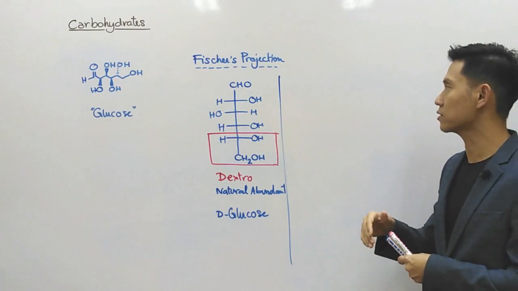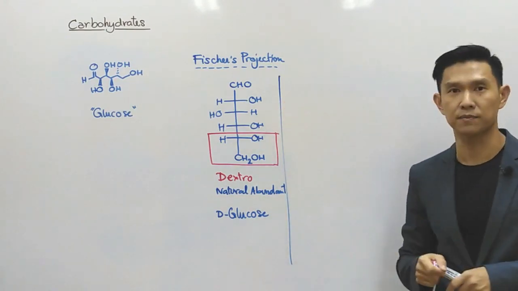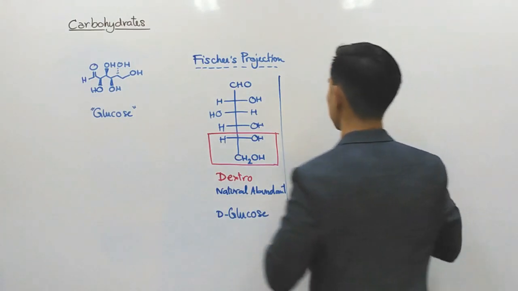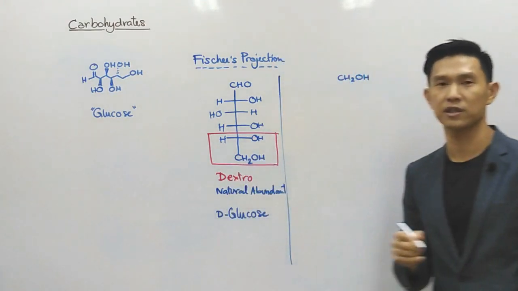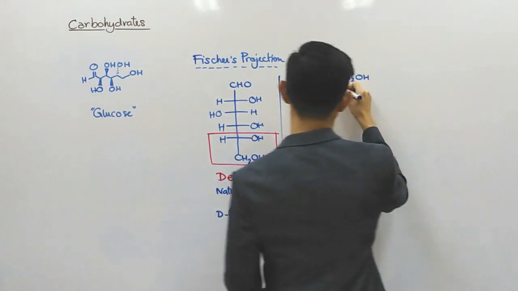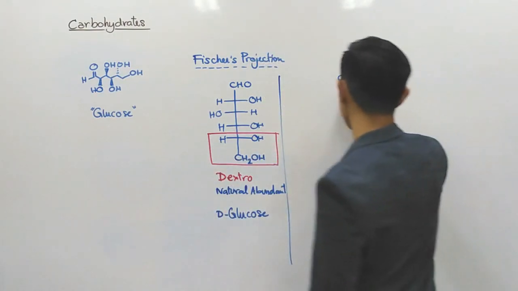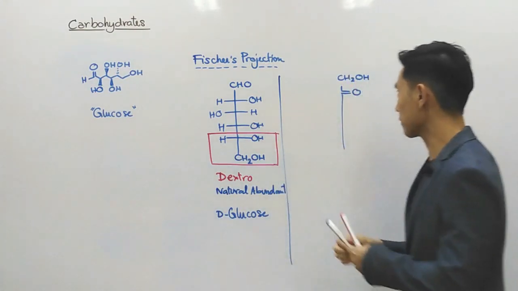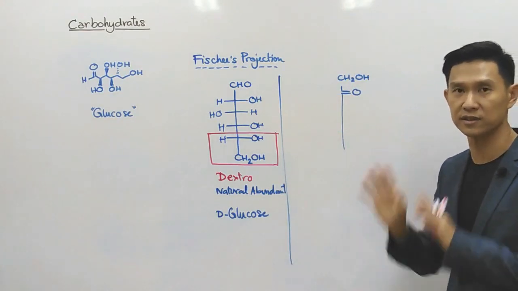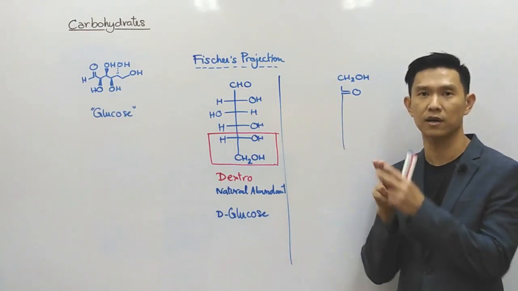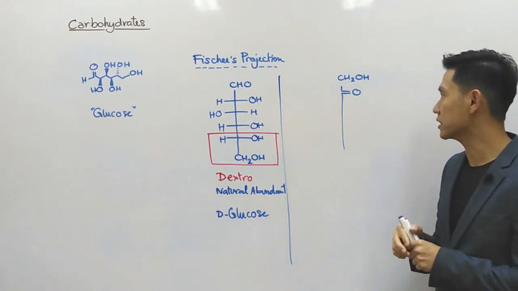Or we can say that it swaps the place of the carbonyl group, the C double bond O, from the first carbon to the second carbon. So what happened after that is the first carbon is reduced to be CH2OH, and the second carbon is oxidized to be double bond O. But this double bond O is trigonal planar, as you may know. So that means you can draw the double bond O pointing toward the left hand or right hand, it is exactly the same, because it's trigonal planar, right? So you can swap it. You can rotate the molecule very easily.